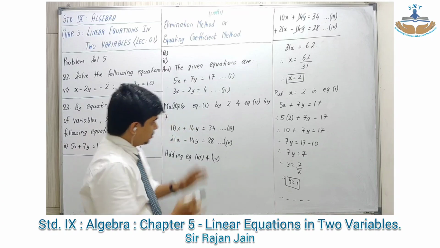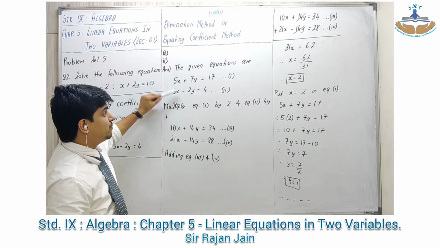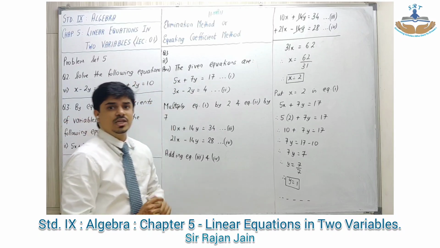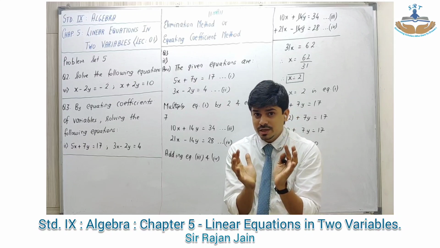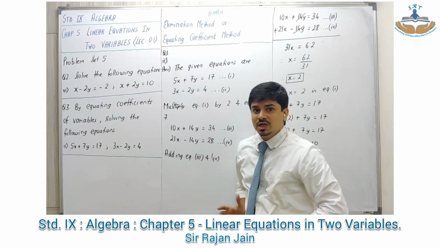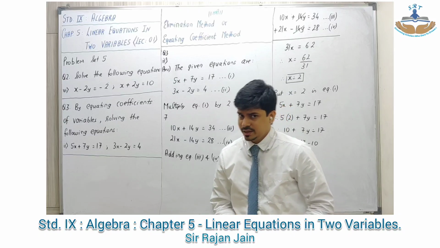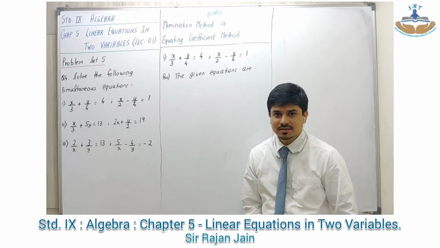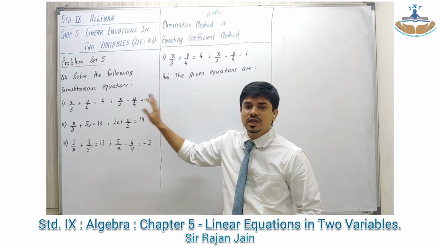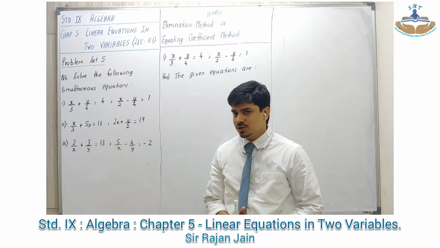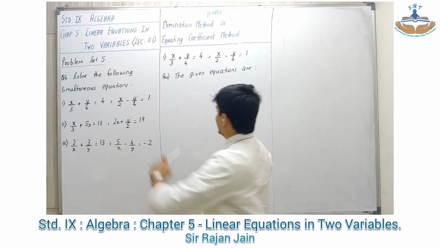Is that clear? So what was new in this equation? In order to equate the coefficient, we had to modify both the equations. Clear? Now I come to the most important question in this solving part of simultaneous equations. That is your question number 4 of your problem set. Okay, let's see that. Starting with question number 4 now. Now students, this question is very important from your examination point of view. Okay, there are 3 subparts over there and I'll solve all the 3 over here.